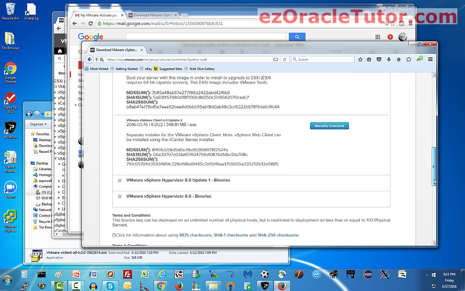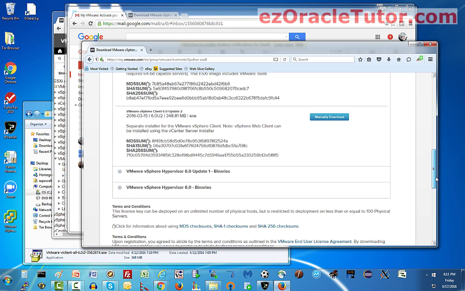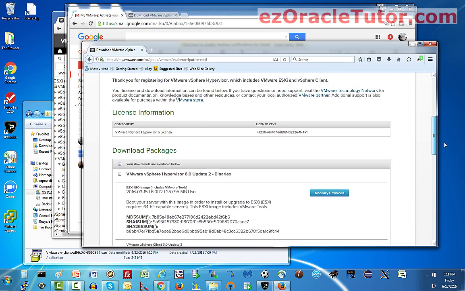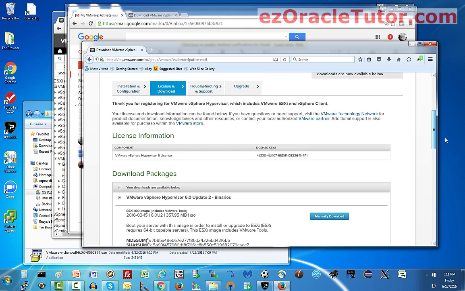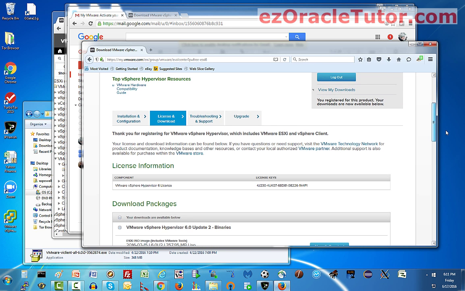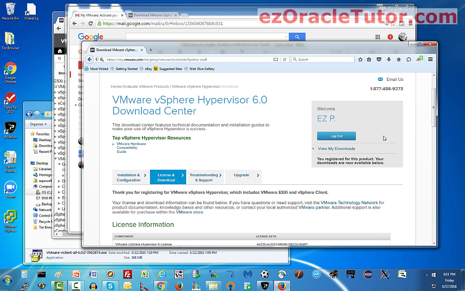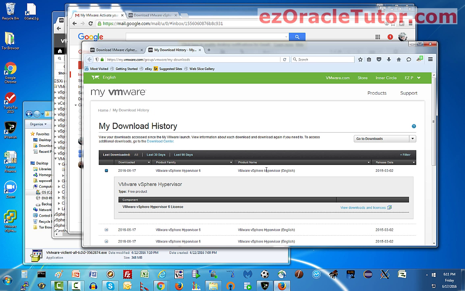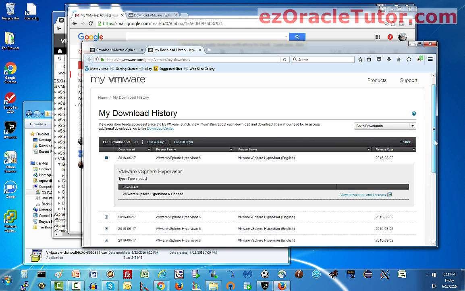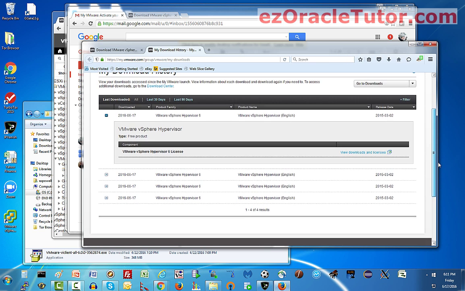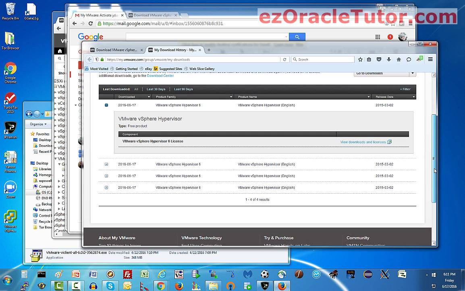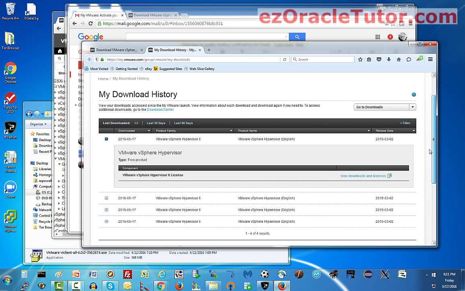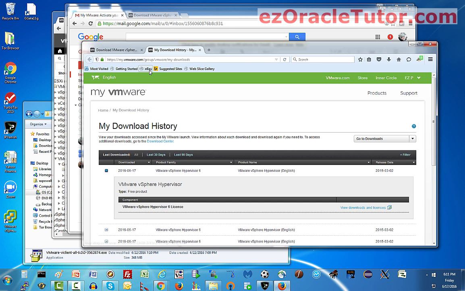And you get a whole lot of license stuff and lots of interesting goodies. There's an update, which I wouldn't touch right now. Basically, all I'm trying to do is build a Hadoop cluster and download all the goodies that I need to begin with. I have a server. The downloads I've done before, I've done a few different things, but the basic thing you actually need is the VMware vSphere Hypervisor 6, ESXi 6. Download it.